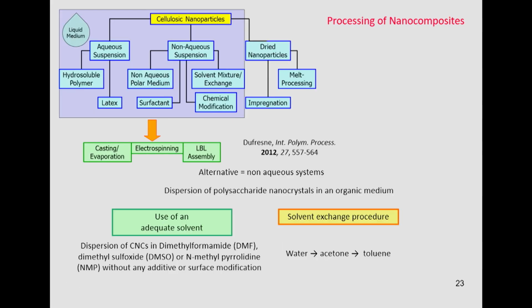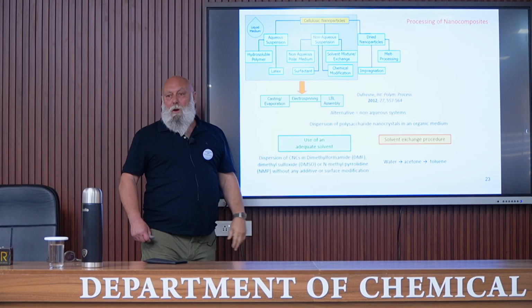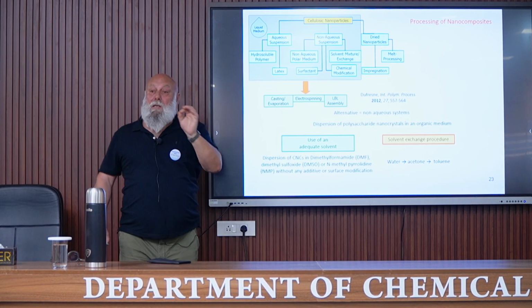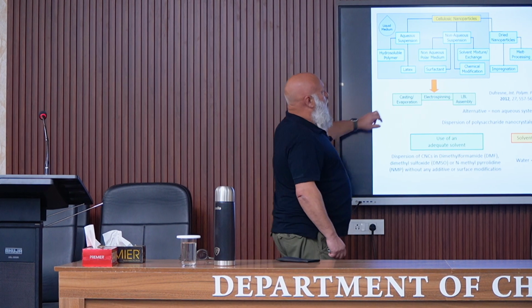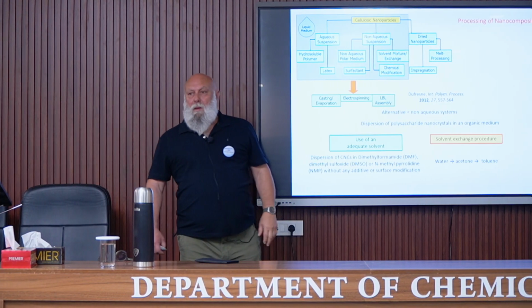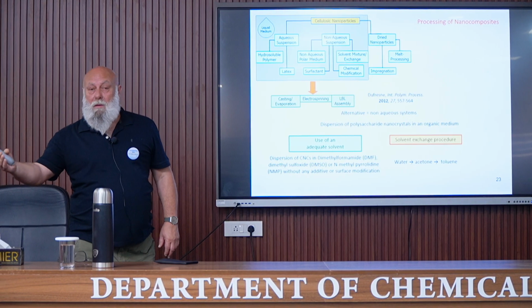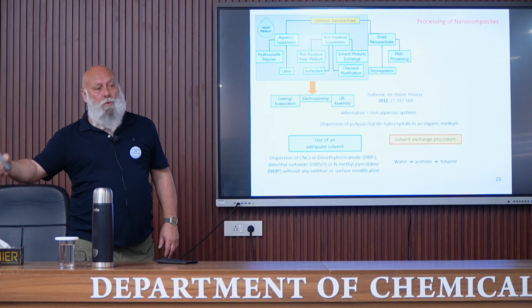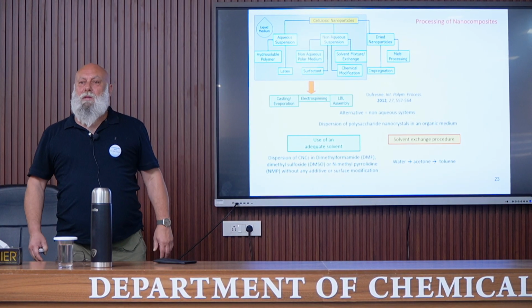I come back to this figure. We have seen that it's possible to use aqueous medium, water-soluble polymer, or a latex. But of course, it limits the number of polymer matrix that can be used. And to broaden this number, we can think about non-aqueous suspension. If the nanocrystals or the nanofibril can be dispersed in another liquid in which a polymer can be soluble, we can use the same process, but not with water, but with another liquid.